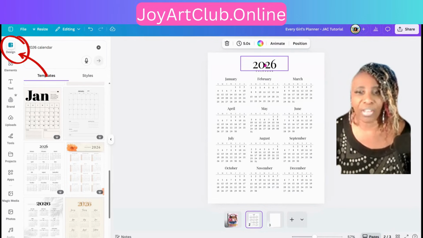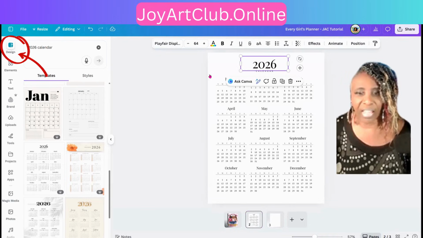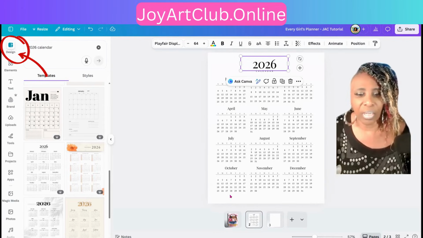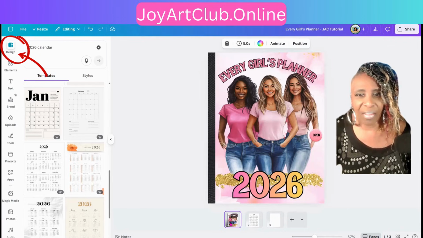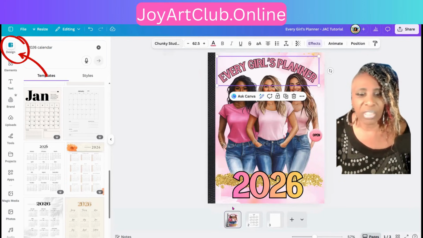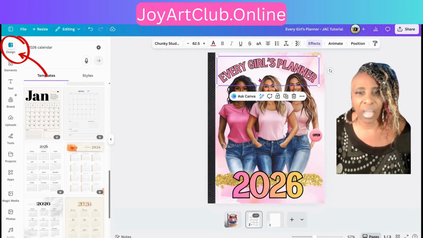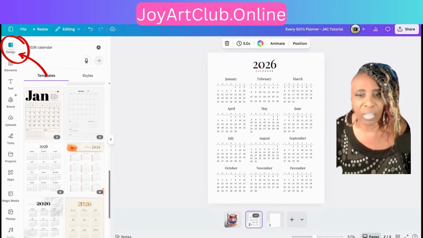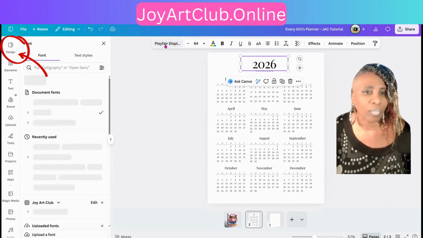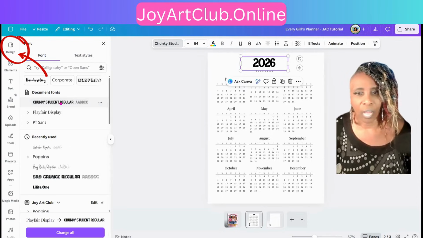All right, so here we go. We're on the calendar. I can change the font, and so I just feel more comfortable changing things around a little bit. So I'm going to look at the font that I have on my front page, and this is called Chunky Student. And maybe I'll change this one over here to Chunky Student as well. All right, there it is.